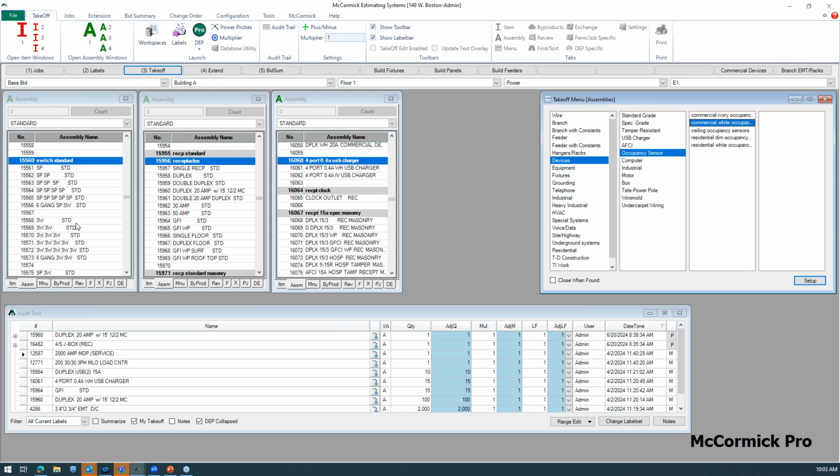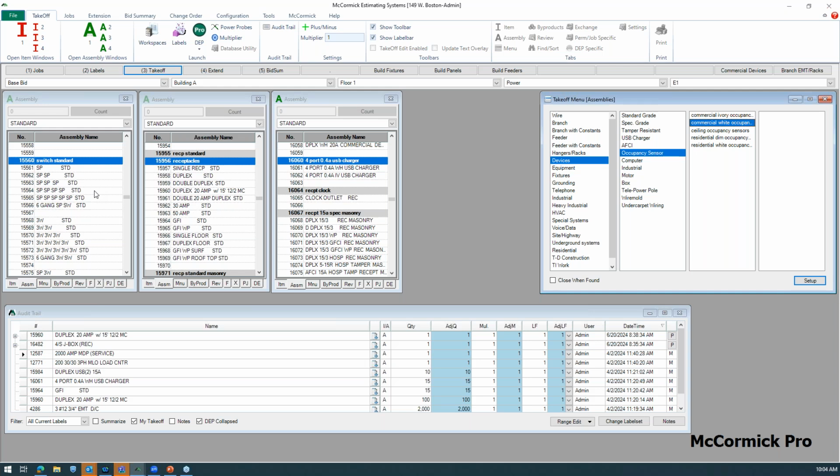What Workspaces are, they're a way to open up multiple instances of the database, right? And with that, you can point each of these windows, or each of these instances, if you will, to specific groups of parts. So what this does is it groups materials together that would make sense. So I'm about to do takeoff in a commercial setting, and I'm going to need commercial devices. I'm going to need EMT. I'm going to need wire, things like that. We're going to group all these things together so they become very, very easy to grab.